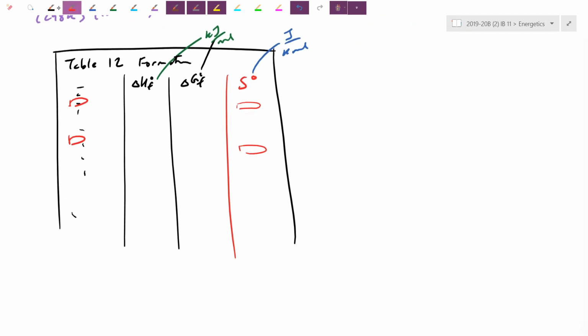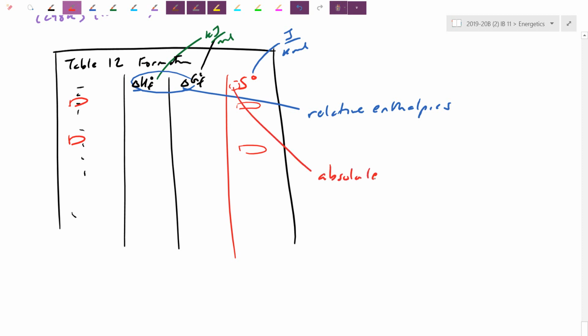What may not be super obvious, however, is that I can just read the table here. So far, you'll notice that these ones here are all delta H's or delta F's. That means these ones here are relative enthalpies, or relative free energies we'll get into with G. Whereas for S, you notice that there is no delta symbol. There's actually a really technical note here. When there's no delta, it means that these ones here are actually exact entropies. So they've asked on the old IB exam question, how come for enthalpy I needed to use these relative values, setting reference points arbitrarily, whereas for entropy this disorder actually is an exact number and it'll always be this number?